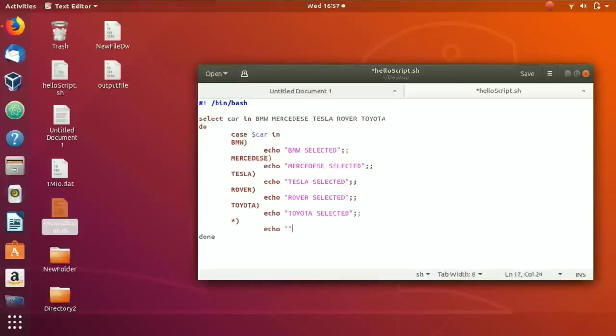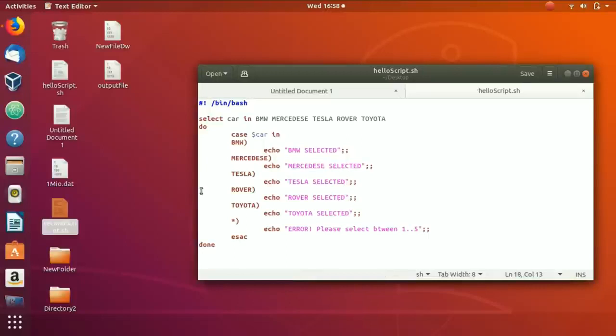So we're gonna echo here error, please select between 1 to 5. Okay, so that's how you basically do it. And in order to end the case statement, you're gonna write here esac. Okay, so basically that's how you do it.